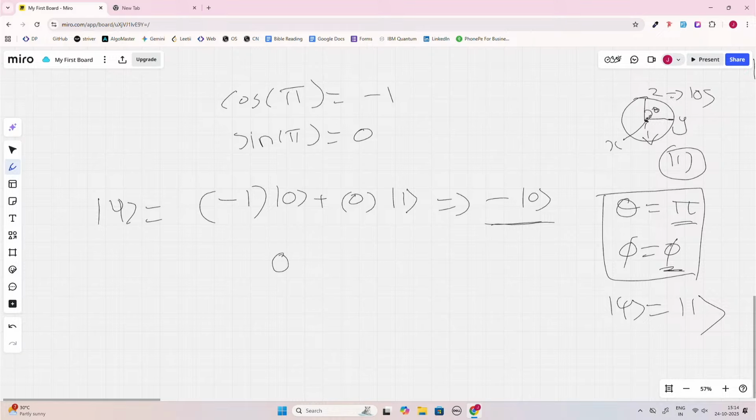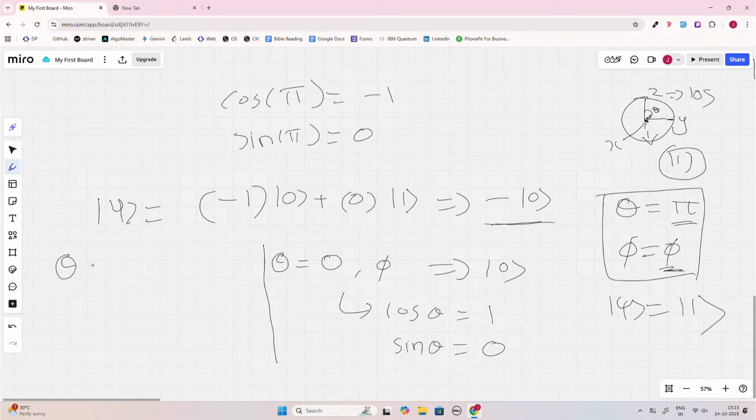Now, come back to the actual point. The deal goes like this. If theta is 0 and phi is phi, the output should be 0, meaning cos theta should give me 1 and sin theta should give me 0. Okay? Completely alright. Now, if my theta is pi and phi is any value, not a problem, the output should be what? 1. Yes, the output should be 1. So in that case, my cos theta should be 0 and sin theta should be 1. But here it is not satisfying.